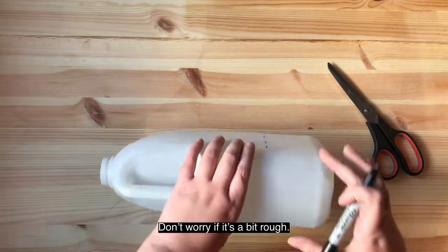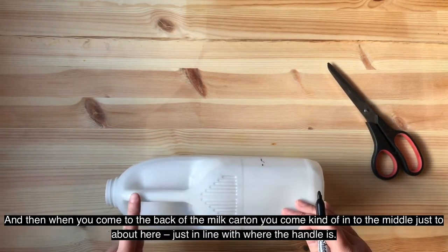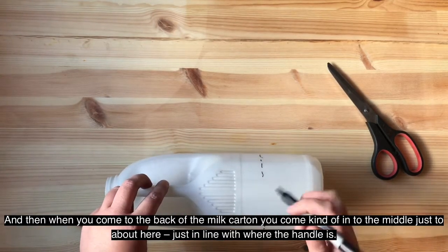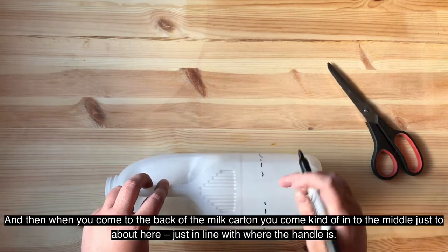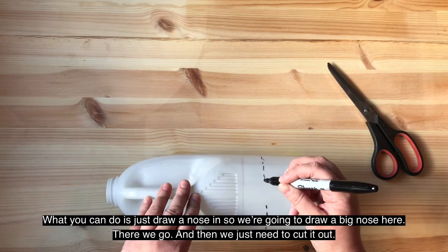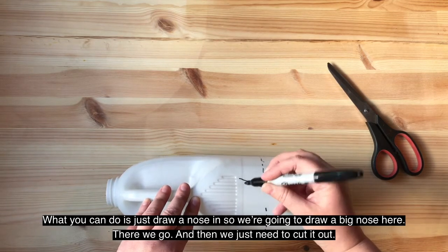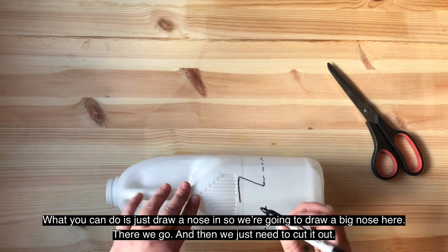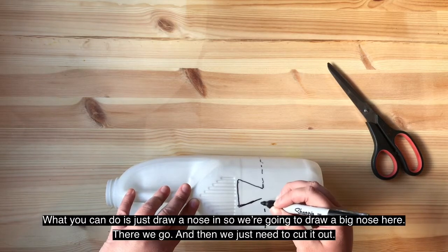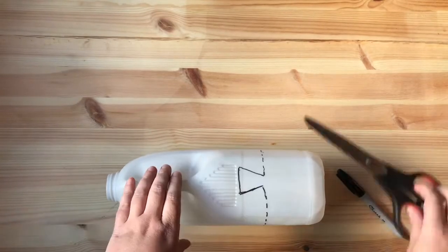Don't worry if it's a bit rough. Okay. And then when you come to the back of the milk carton, you come into the middle, just to about here, just in line with where the handle is. What you can do is just draw a nose in. So I'm going to draw a big nose here. Just like that. There we go. And then we just need to cut it out.